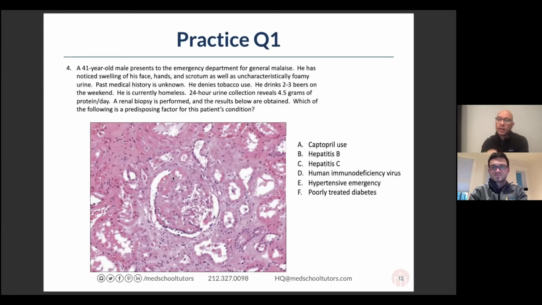And so the name itself, focal segmental glomerulosclerosis, which is what this ends up being, and Michael, excellent job picking up HIV as a risk factor for that. The name tells you everything: focally and segmentally scarred, and that's what we see in the image. Anything to add, Michael, that I missed on the image, or any other tips?